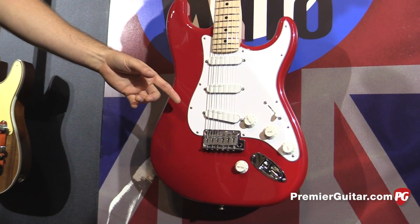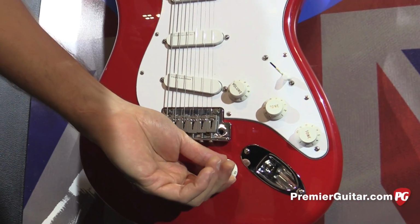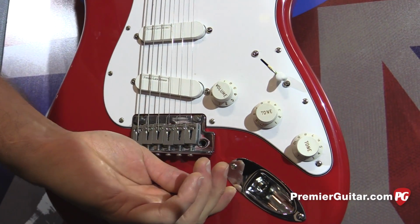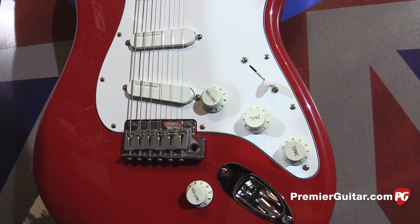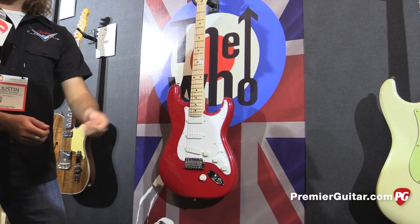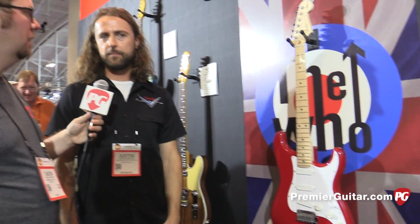We've got Fender Gold Lace Sensor pickups, and then we've got the Fishman Power Bridge down here. This is the control for the Power Bridge. So it basically is an acoustic guitar sound that you can blend in. It kind of simulates a doubling, if you will. Really cool. The guitar comes with a stereo cable so that you can plug one end into an acoustic amp or directly to the board, the other end into a guitar amp to get that doubled sound. Really awesome. Master volume, you've got a TBX tone circuit as well as a mid boost. Soft V-shaped neck, and then Sperzel locking tuners up here.